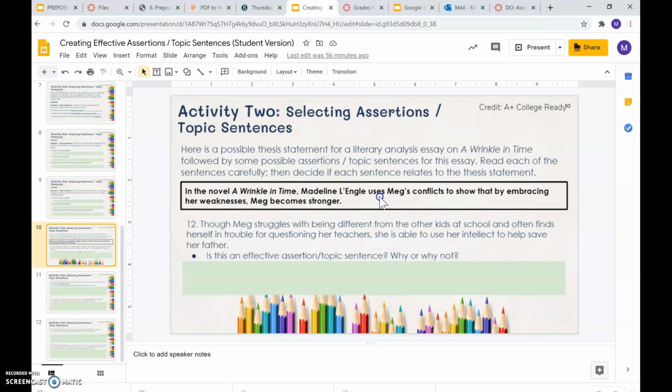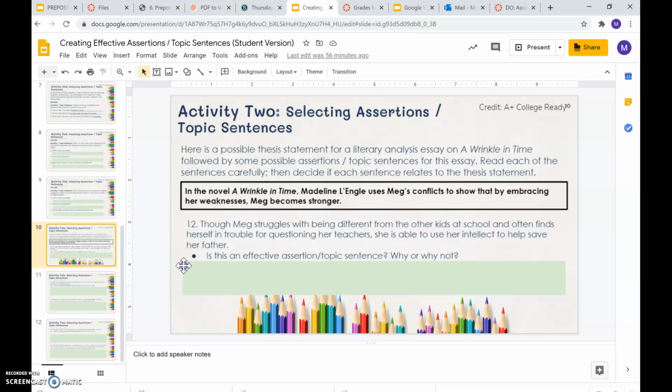She doesn't really fit in with people. And then throughout the book, her conflicts just continue to grow and grow and grow, especially with family stuff. She's so focused on her problems and how different she is that it's hard to see her strengths. She has a hard time recognizing her powers. But finally, throughout the story, she learns that when she embraces her weaknesses, she can become a stronger person. When she embraces her weaknesses and faces her conflicts, she grows as a person.